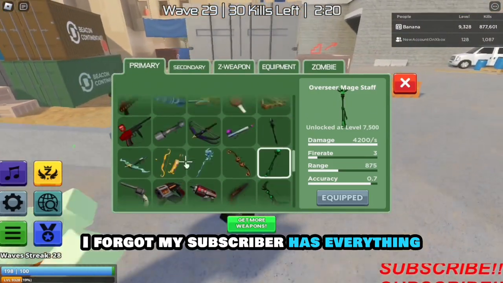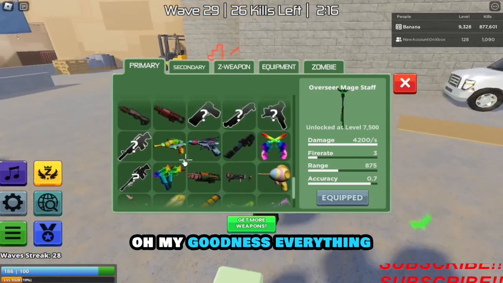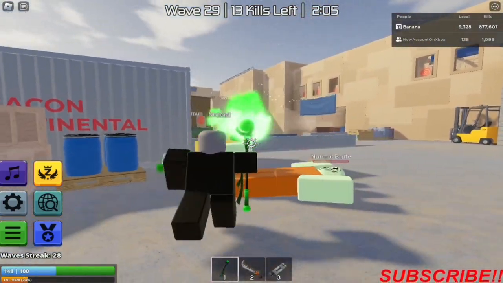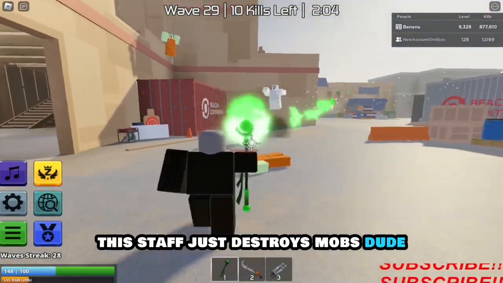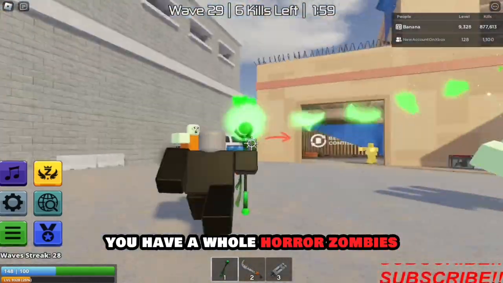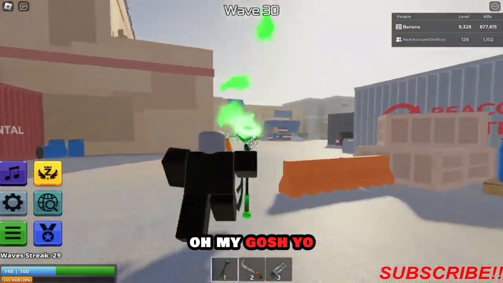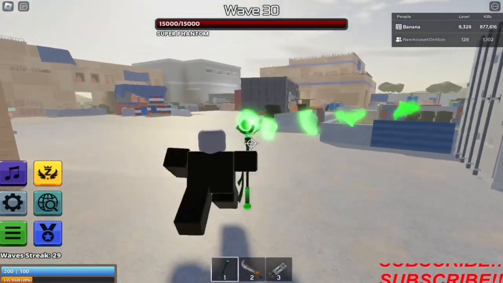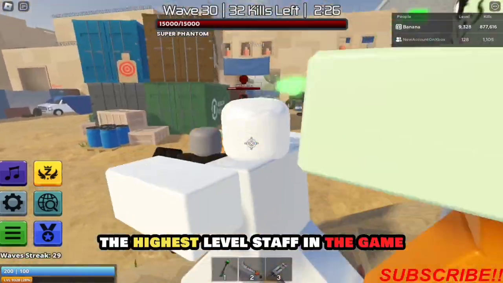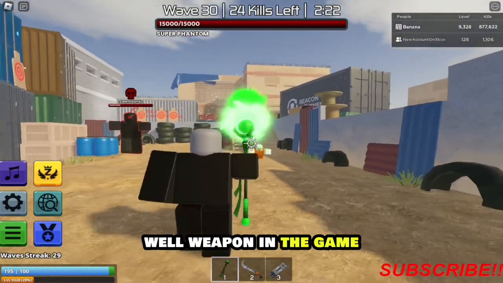I forgot my subscriber has everything. Oh my goodness. Everything. This is insane. This staff just destroys mobs, dude. You can have a whole horde of zombies, it'll just mow them down like a lawnmower. Oh my gosh. Yo. Alright, Super Phantom, where are you? The highest level staff in the game. Well, weapon in the game.